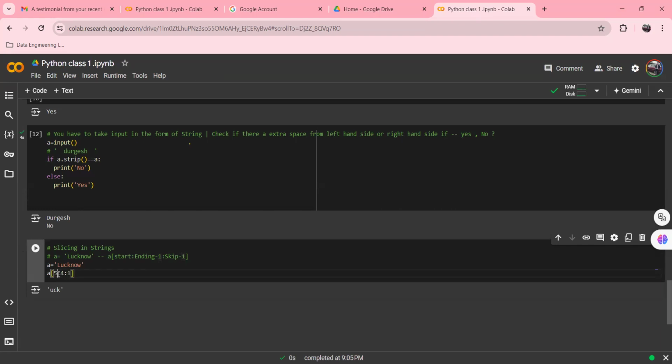Now I will write 5 here, 3 here, and 2 here. Now tell me what will be the output. See, if you learn slicing, many things will be easy for you. So if I have written 5:3:2, what will be the answer for this?